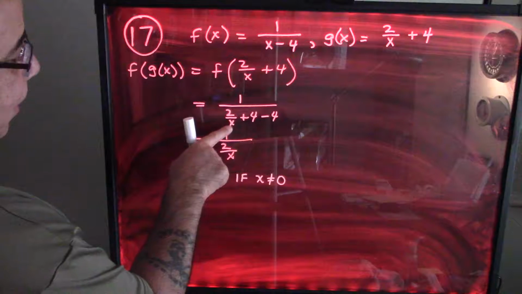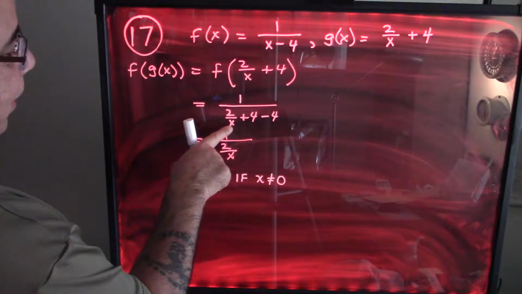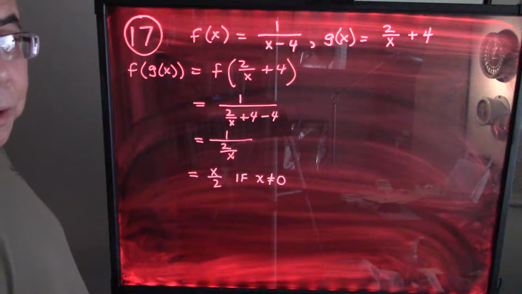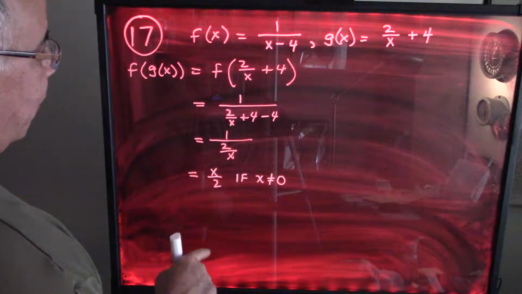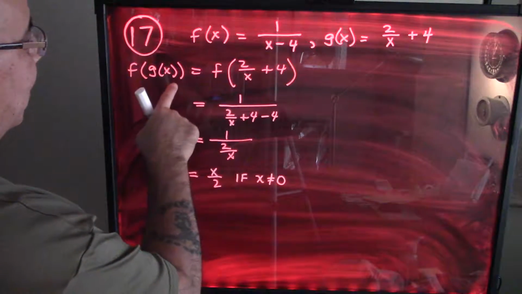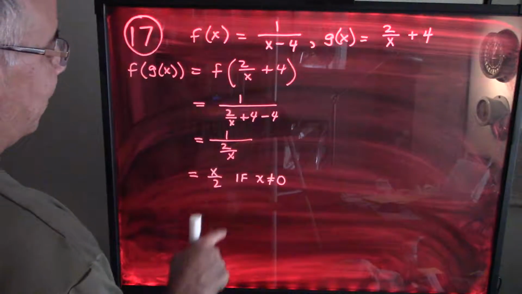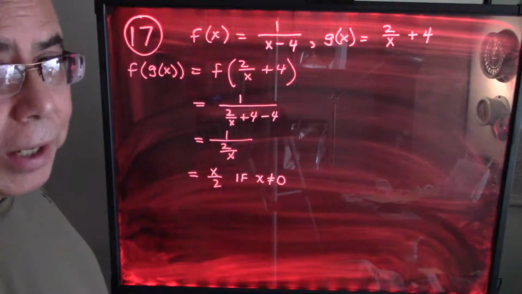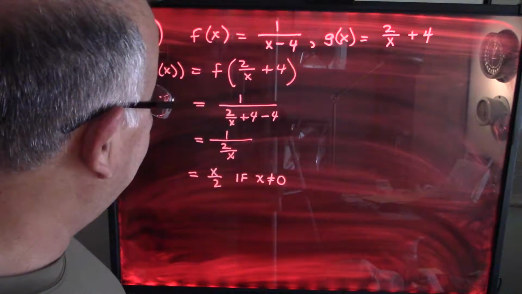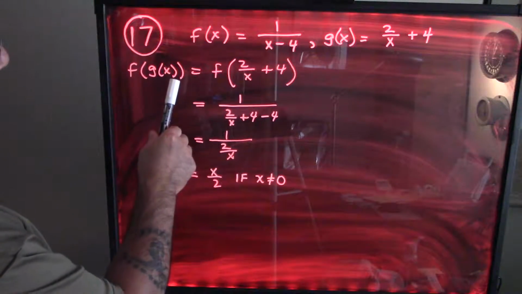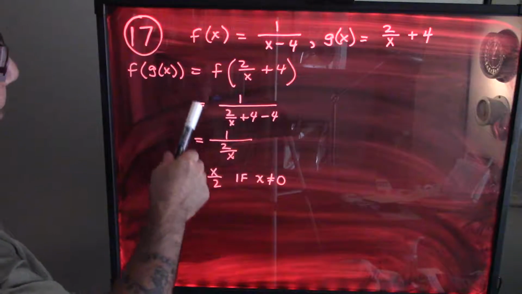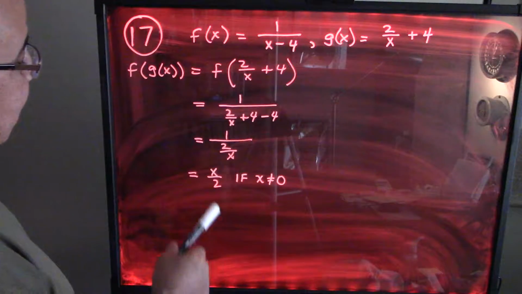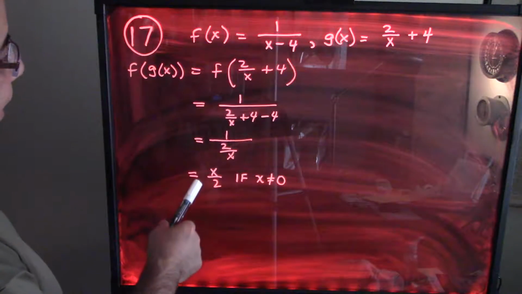Because of this right here, in the original, if x is 0, then the whole thing is undefined, and you'll have a hole in the graph if you were to graph this. If you graph this composite function, it'll look like x over 2 until you get to x equals 0, in which case you're going to have a hole there. It's not going to be defined. So remember what you're saying. Don't just automatically write stuff down like an algebra machine. Remember to think about what you're writing down.